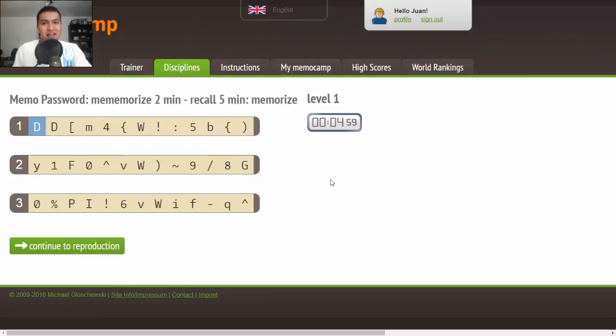I'm going to explain the method I came up with in order to memorize the information for Memo password. Now, Memo password is when you have letters, numbers, and symbols all in random order and you have 39 to memorize. But let me point this out. Say, for example, I switch 5 and B. Now, the thing is, I'm just going to miss these two spots. That's all. The rest of the row, if I get it correct, I'm going to get points for the rest of the row.